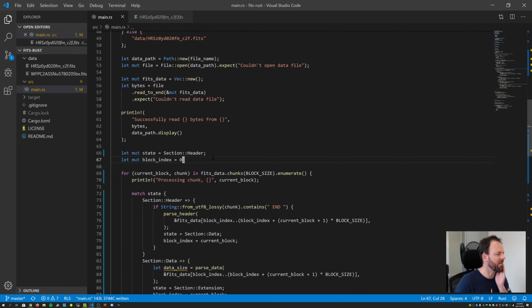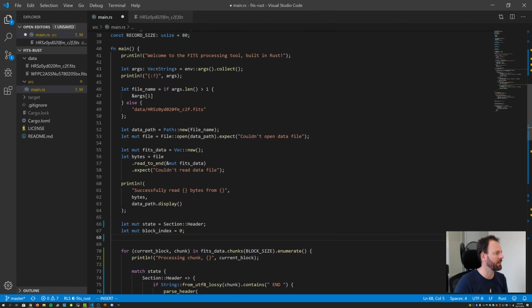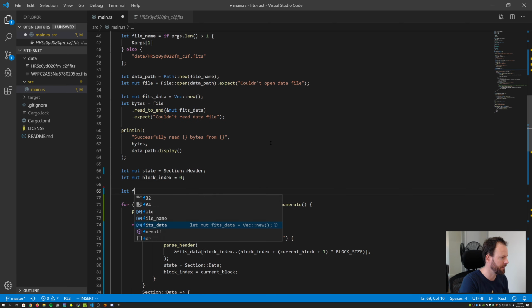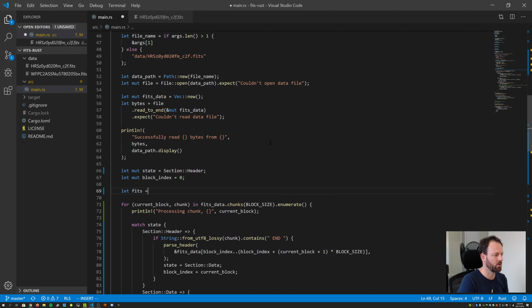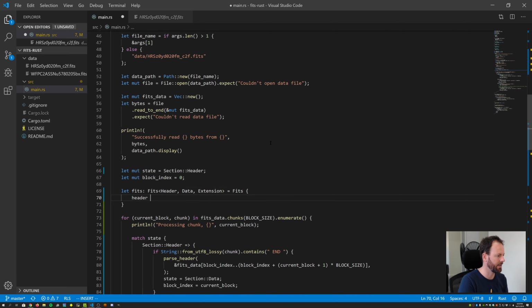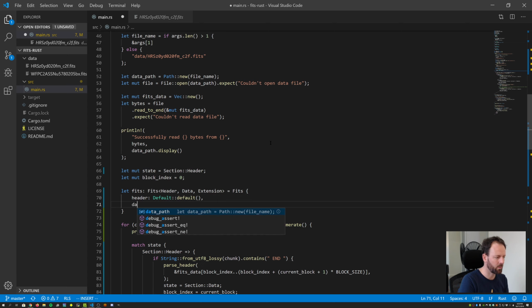And so what this means now is within the scope of the main function, we can have a variable called fits, which is basically a type fits, with header, data, and extension, and that equals, we can actually build it here, and we can say the header is, we'll give it a default value, and likewise we'll just do the same thing for the other members.